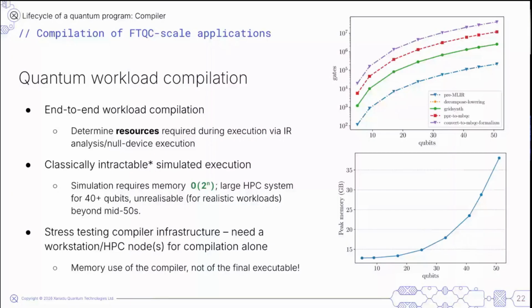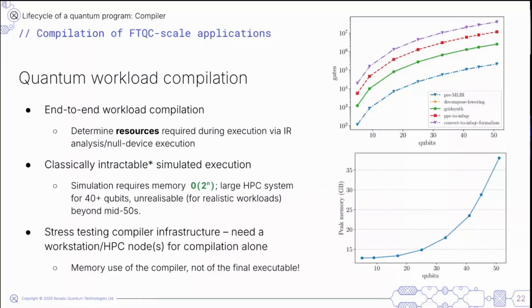The main thing here is we can express high-level algorithms that a user cares about, and then progressively map that to something hardware compatible for a given system we wish. Obviously, once you go beyond 50 qubits, classically intractable is the word people tend to use. If you have enough money on hand, you could probably go up to the mid 50s, but beyond that you're not really getting much benefit at all from trying to execute any of this classically.